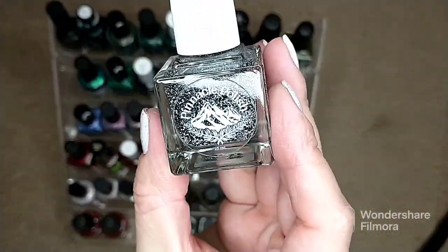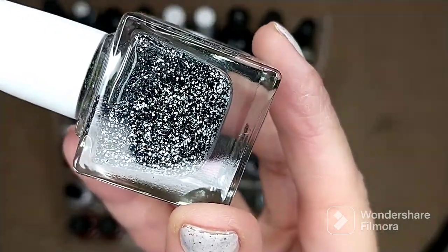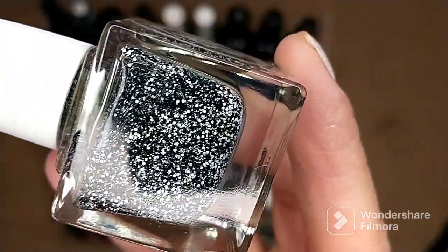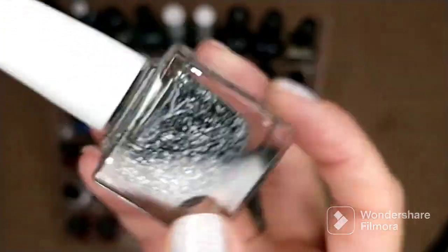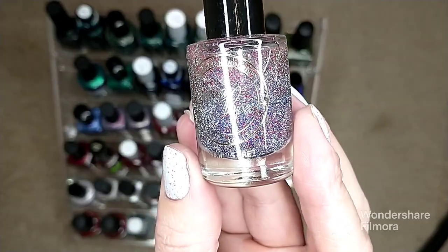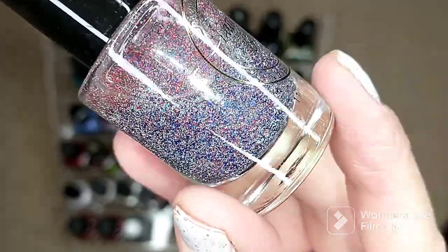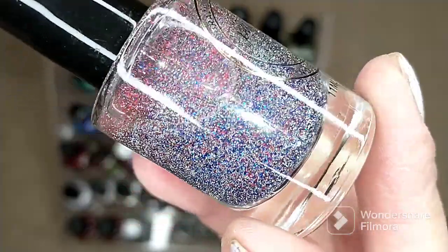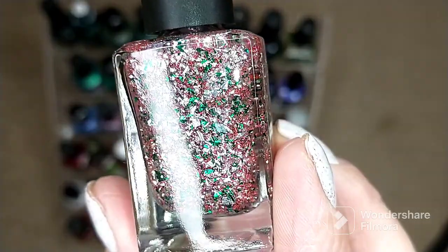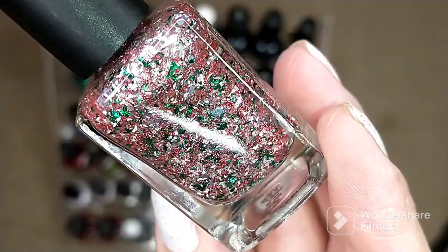I have Pinnacle Polish 'Truth' — a black and white glitter topper. I haven't worn this yet; I bought it specifically for this season. It's more densely packed than I expected, so I'll use a dry-brush technique like I do with my Rogue toppers. Then I have Indie by Patty Lopes 'Vain Barber' from August 2022 Hella Handmade — a red and blue glitter and flaky polish in a clear base with silver reflective glitter. I also have Rogue Lacquer 'Mary Sprinkle Mess' from the advent set — a glitter and flaky bomb that works beautifully as a topper.